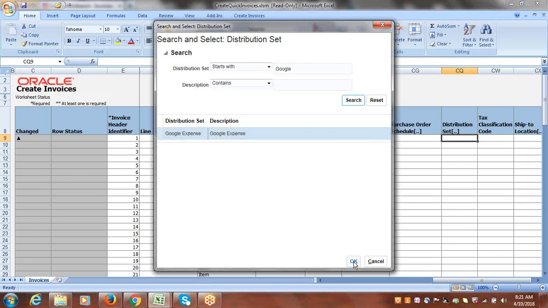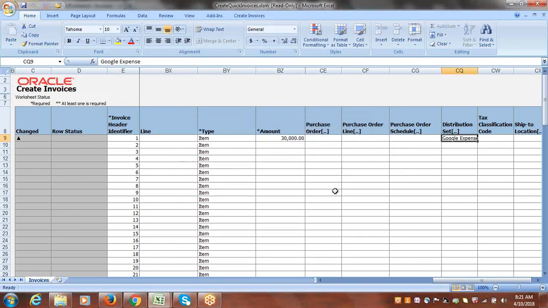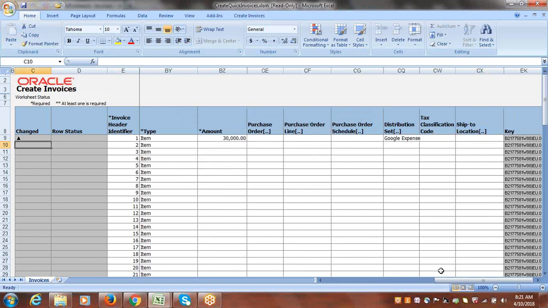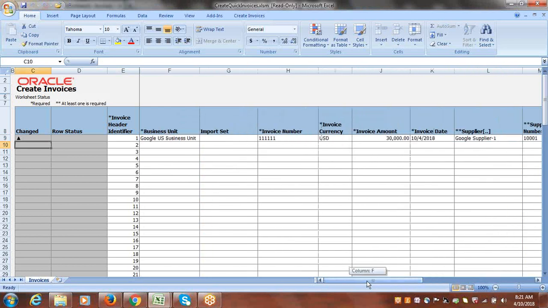We created a distribution set with the name Google Expense. And just go through other fields. That's all. These are the basic information which we can provide within this spreadsheet.